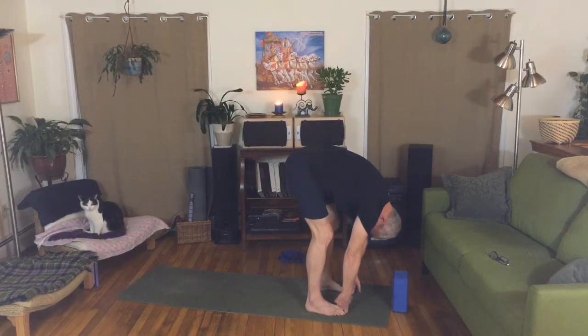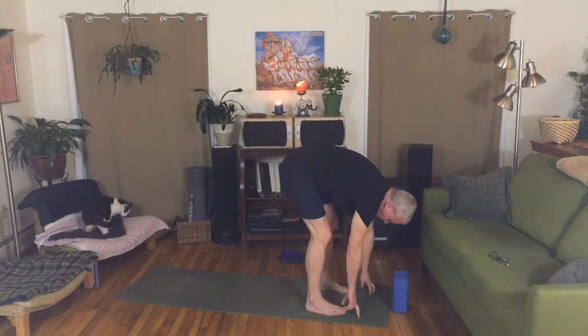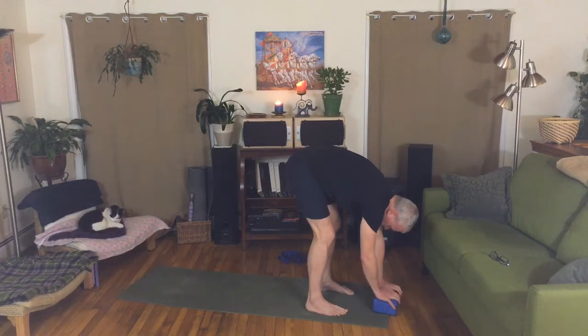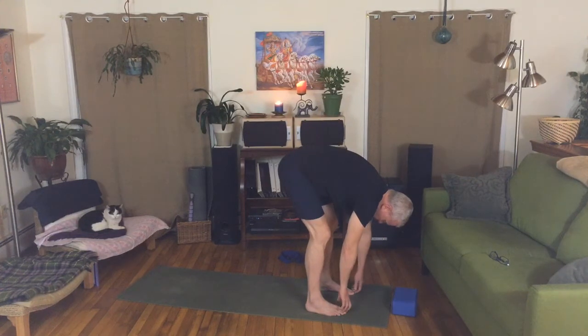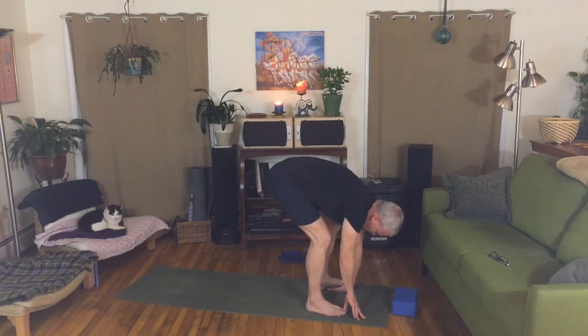Inhale, look forward. Exhale, release the big toes if you have them. If you've got the block, you can put the block a little bit closer to the floor and fold forward a little bit more. If your hands were on your big toes a moment ago, take the hands underneath the feet now.